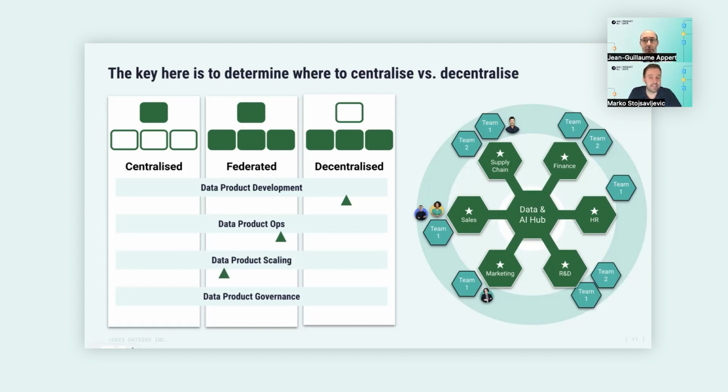And maybe similar for scaling, sometimes this tends to get more and more centralized in order to really scale. But maybe you could say, well, supply chain have six different key regions in our organization, and we want supply chain to manage the scaling themselves. And often that's a center-led initiative, but it's executed still within the supply chain function, right? So that again could be federated in this example.